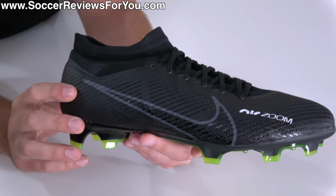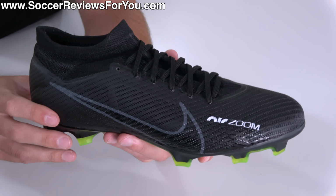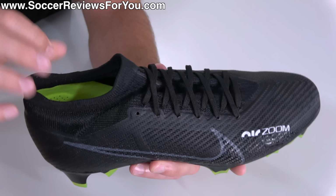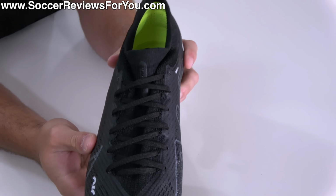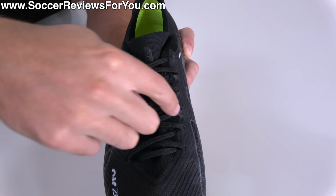It's almost like they tried to make it a mid-cut football boot, but they offer a Superfly variation of this tier of Mercurial, so you can get a mid-cut one if you want it, so I'm not sure why they're trying to make the Vapor kind of look mid-cut here. Nonetheless, it doesn't get in the way. I just think it's a little bit goofy looking, and you'll also notice, and it's even more noticeable when the boots are on feet, that the laces are positioned kind of more towards the outside of the foot.